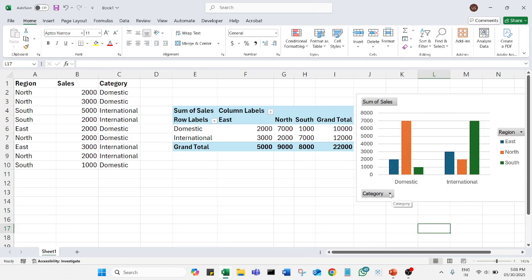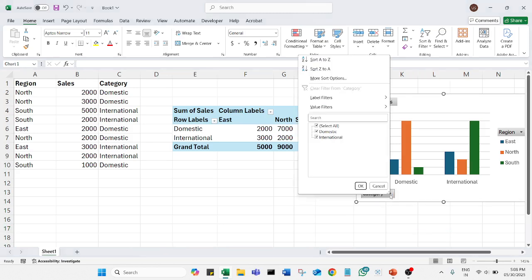For example, right now we are able to see the domestic and international sales for various regions. For the East region, the color is blue, actually, and for South, it is green.